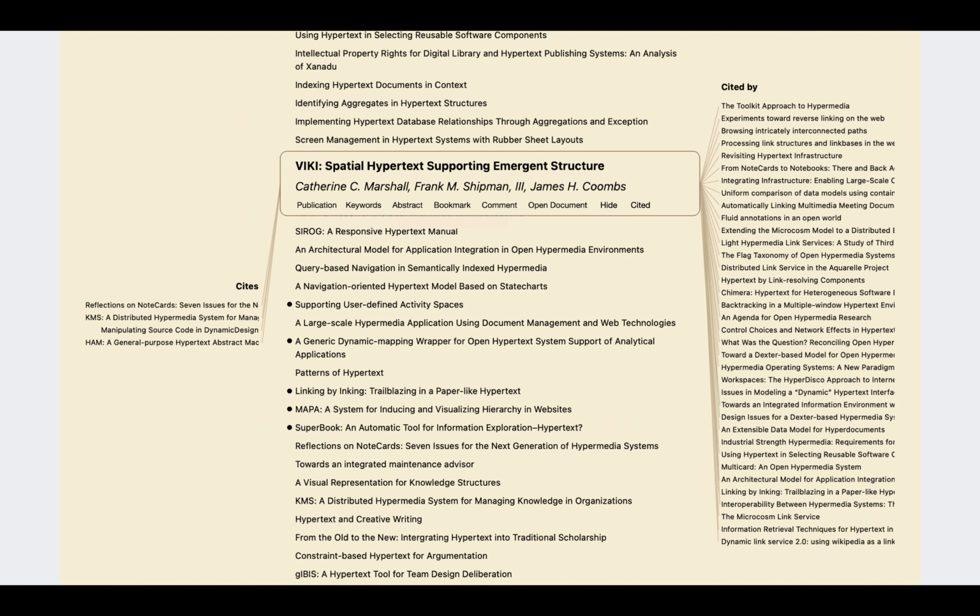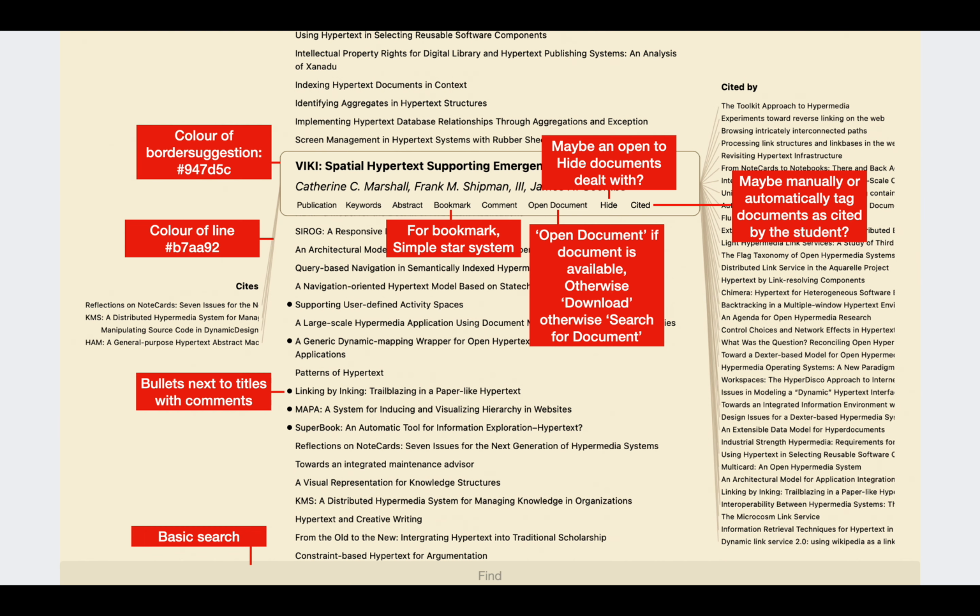And they should be able to either manually or automatically specify whether they have already cited something, because at least in my use case, it's very much about a student working on some kind of presentation, some kind of paper. So it might be useful to just not show all the stuff that's cited so they can find something new.